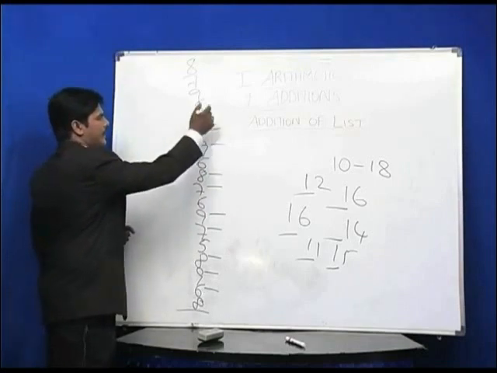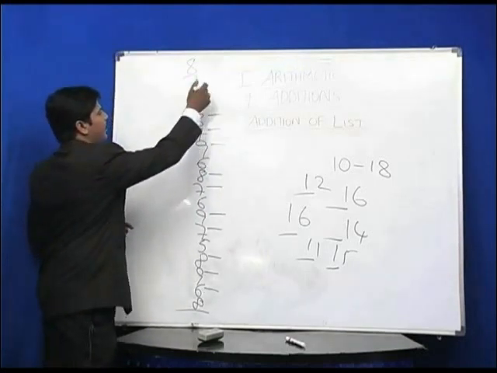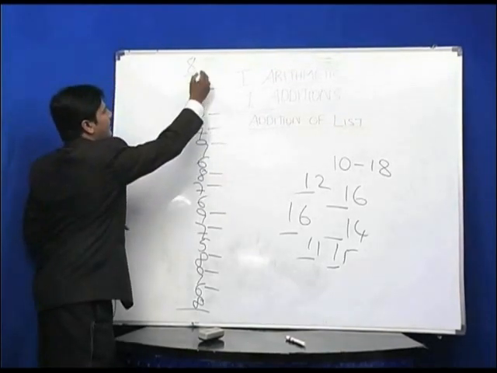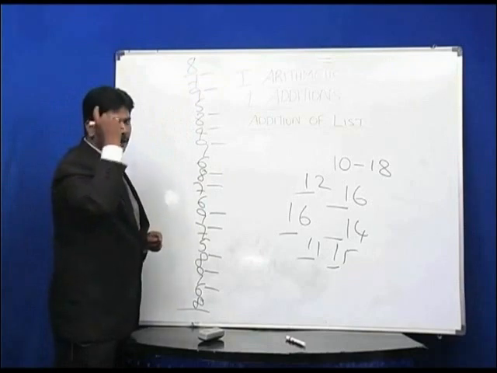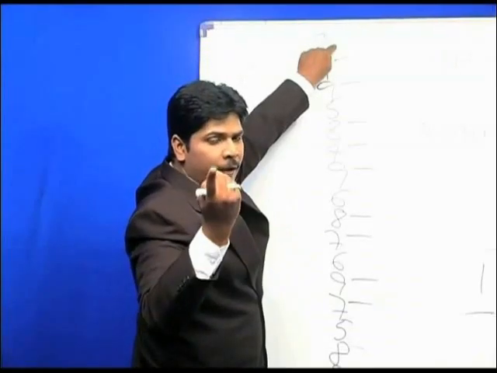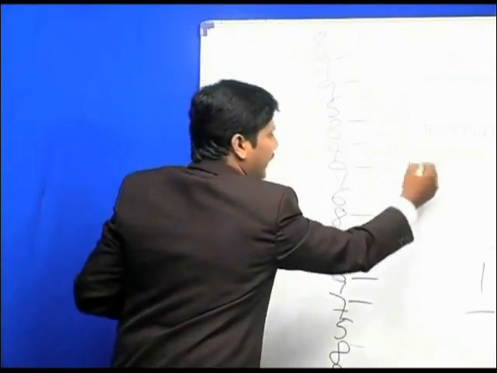So dash and 2 in the mind. 2 plus 8 is 10. So just put a dash and go with the rest of the number. 5 plus 9 is 14. So dash and 4 in the mind. 4 plus 7 is 11. So dash and 1 in the mind. 1 plus 8 is 9. Is 9 more than 10 or less than 10? It's less than 10. So without putting any dash, write 9 there.